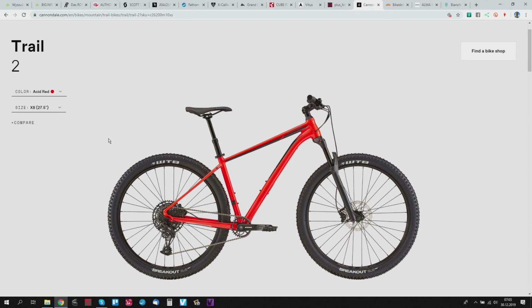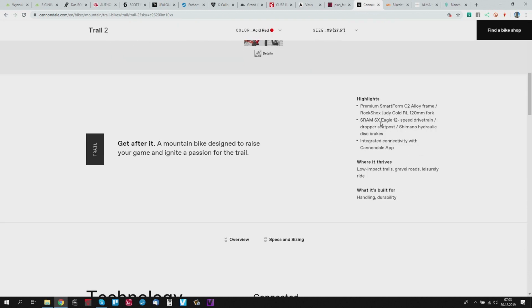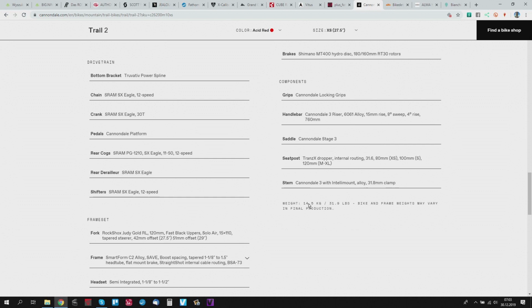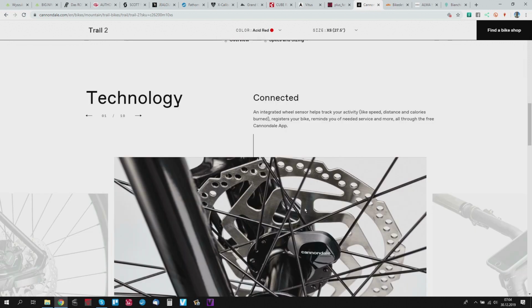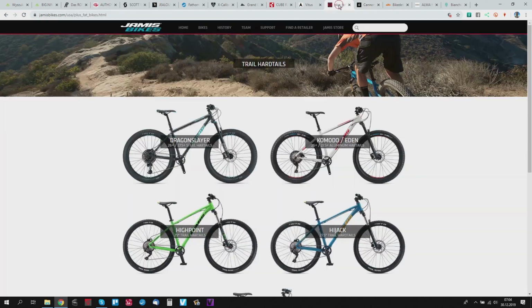You will see why. The next one was the Cannondale Trail 2, about $1,500. Decent components like SX and X will be standard there, but this bike is very heavy, 14.5 kilograms. That's a lot. I mean, the bike has the dropper post, so don't forget about that. And the fork is 120 millimeters of travel, which also adds to the weight of the bike, but it's still 14.5 for $1,500. This is more like a trail bike. It's called Trail. They just don't have any alloy XC FSI anymore. So I just wanted to show you there is such a bike, and it's not one of the top cross-country alloy bikes.